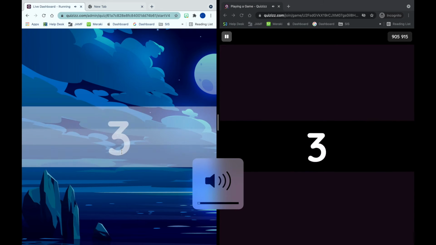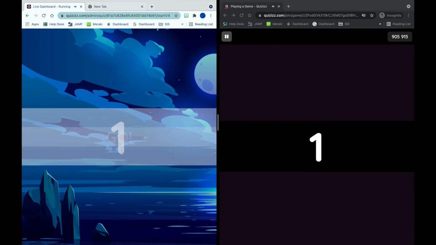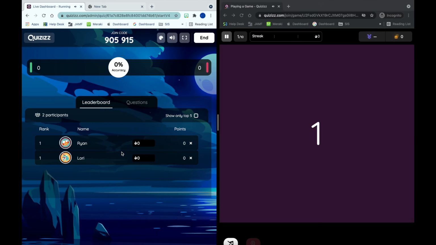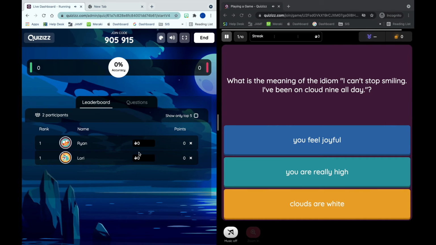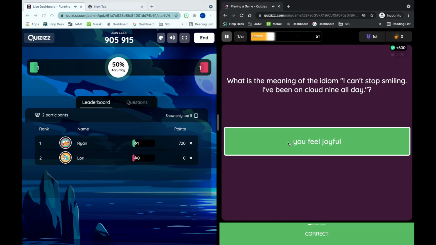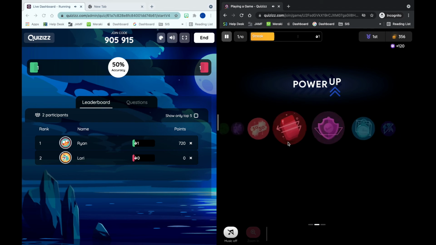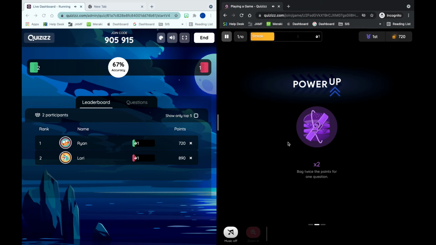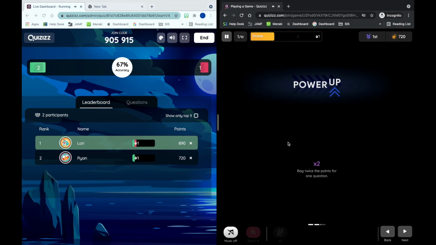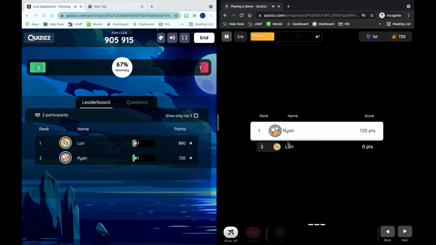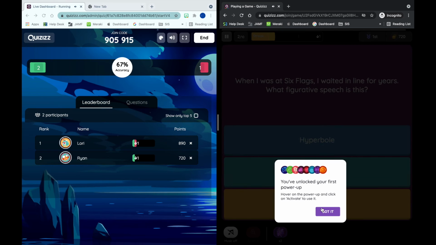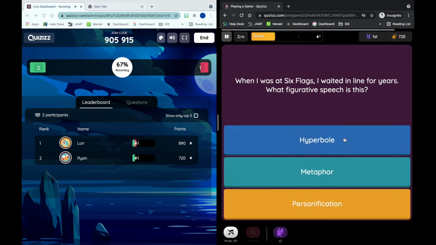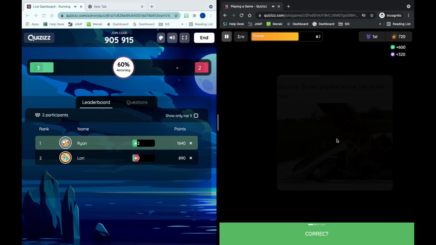So on the left is what's projected for my students, or I can opt not to project that. That's up to you. The questions are asked, and they're right on the screen. And what's interesting is I'm doing this on two devices. I'll explain power up at the end of this video. I'm doing this on two devices and the questions are staggered. I'm not getting the same question on each device. So the students don't necessarily get the same question at the same time unless you're in teacher paced mode.